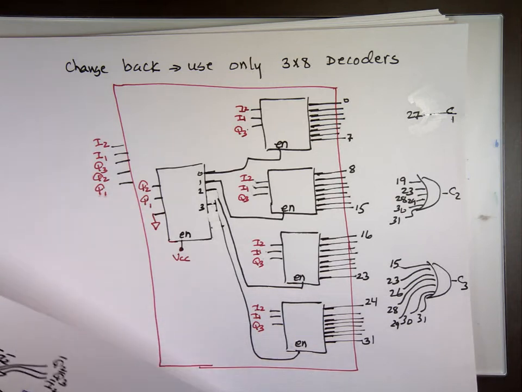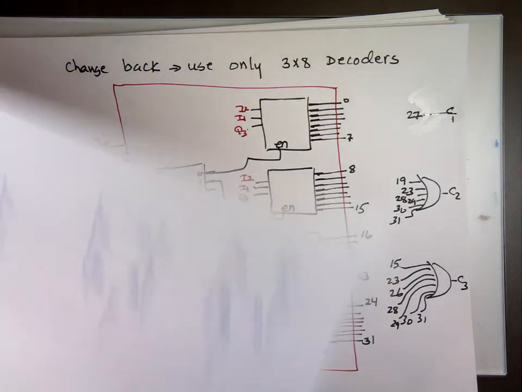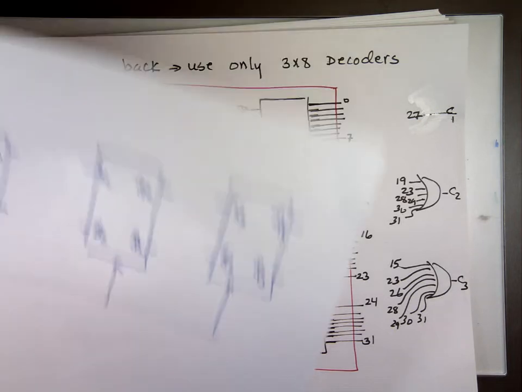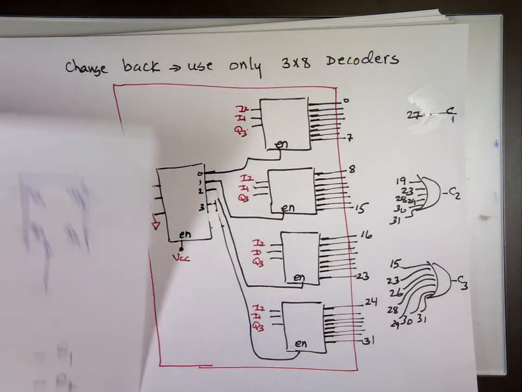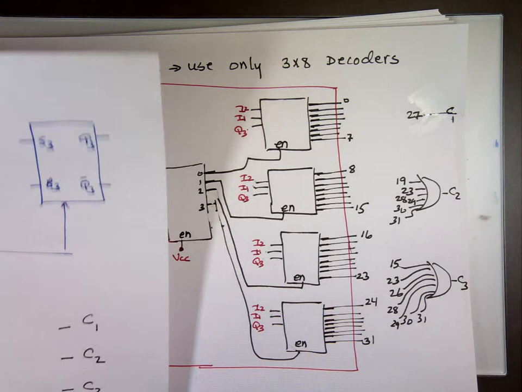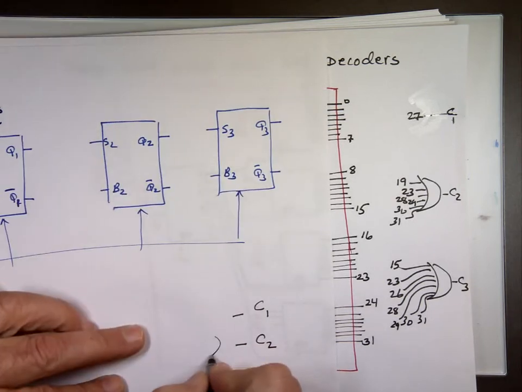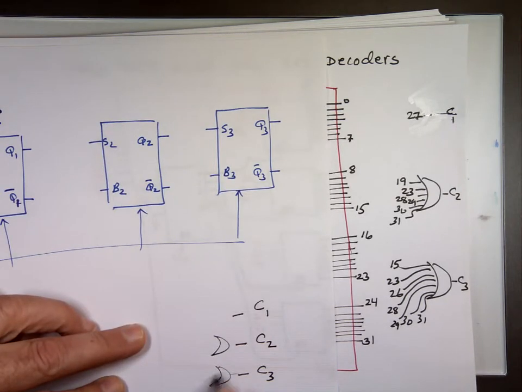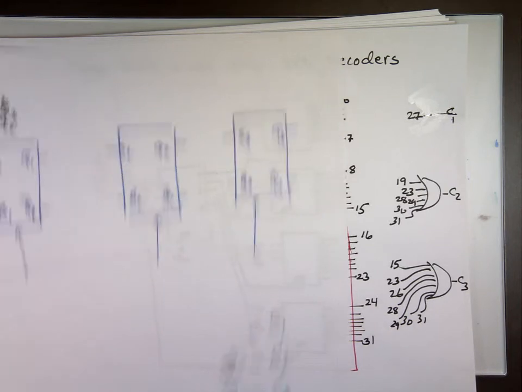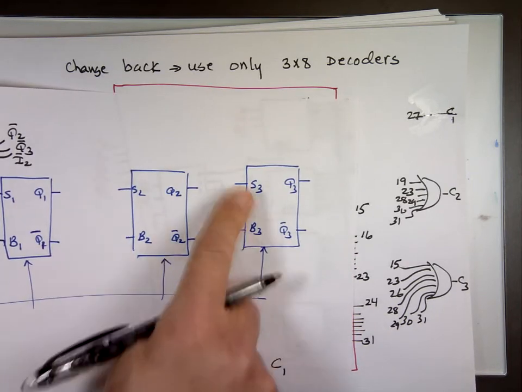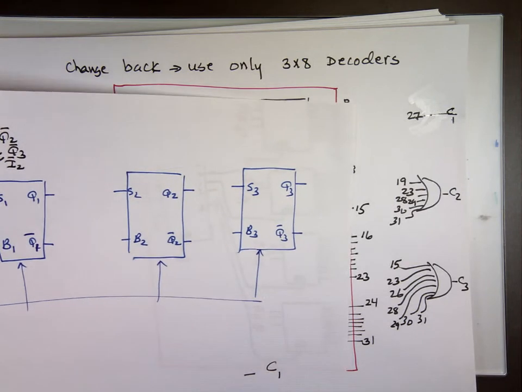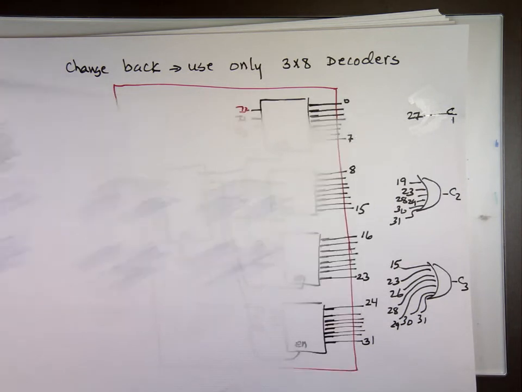So now we finished with C1, C2, C3, S1, B1. We're making progress. So this is wire, this is an OR gate here. And we have these done. Now what about S2 and B2 and S3 and B3 and maybe Z? We'll see what we're going to do with that, with the soda, Pepsi. Let's have fun with them.